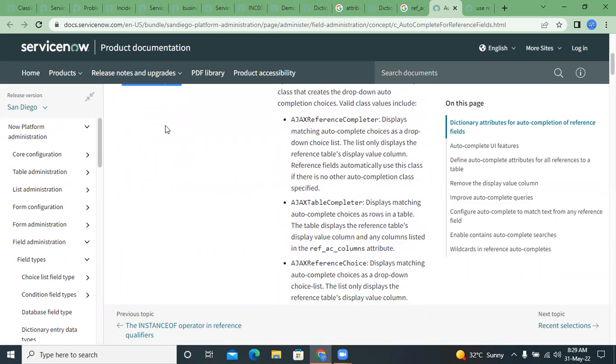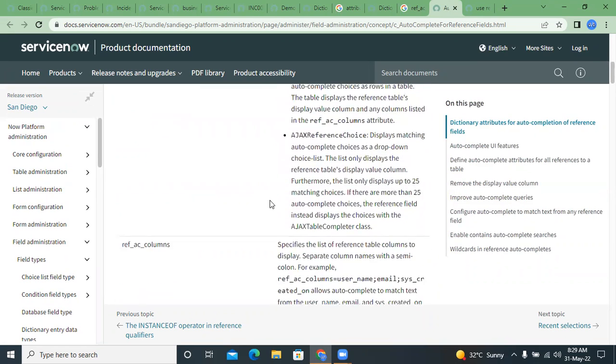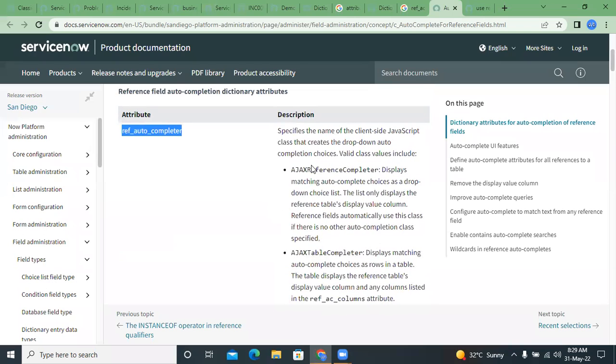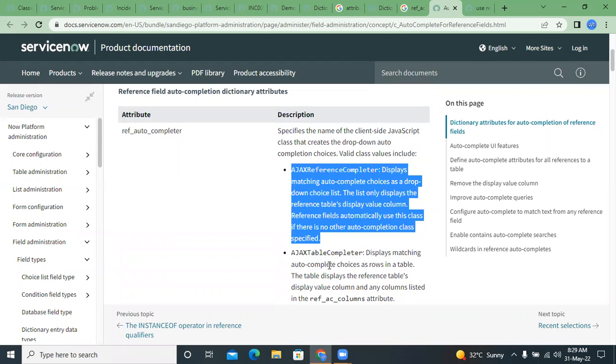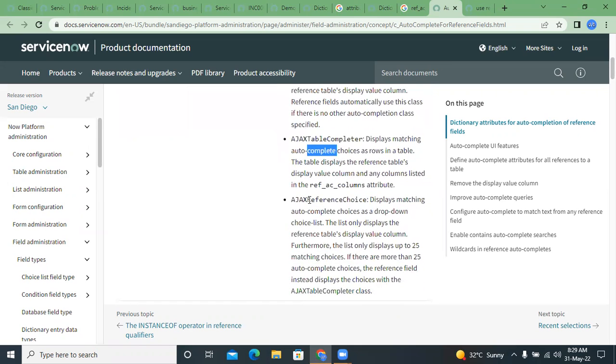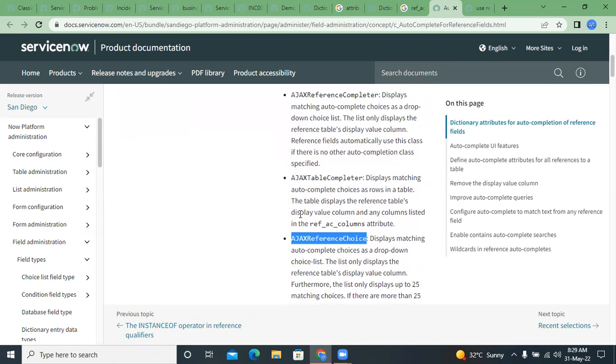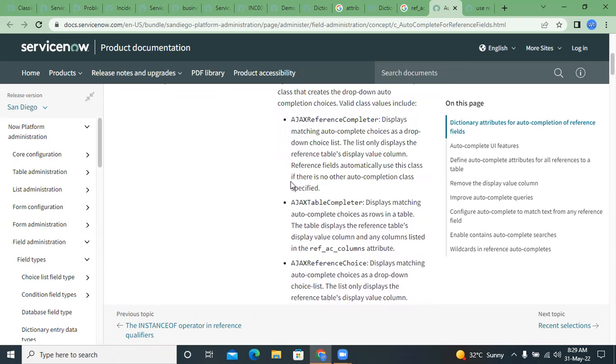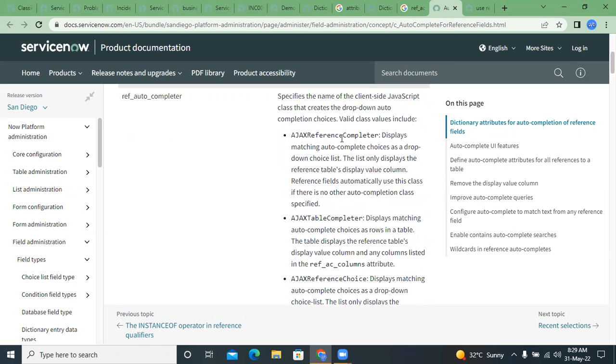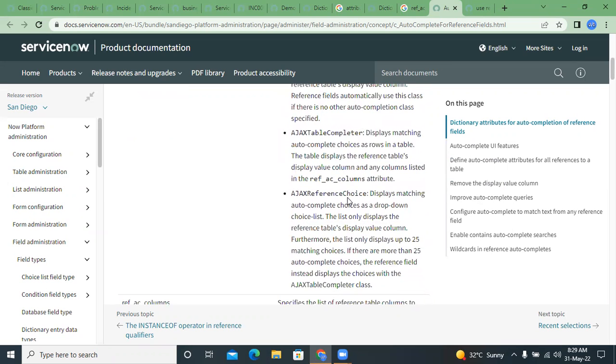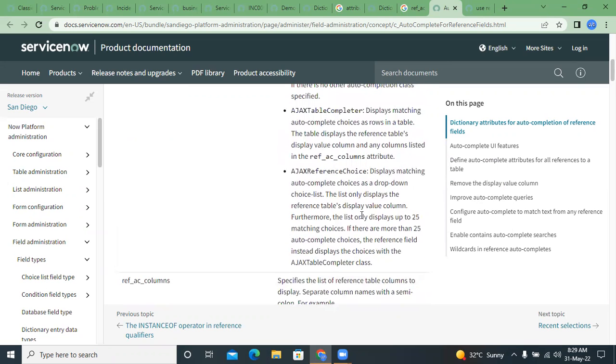In reference auto completer, the value can be Ajax reference completer, Ajax table completer, or Ajax reference choices. We use Ajax table completer as we will be getting the columns. For reference completer and choices, it is different. You can go through it.